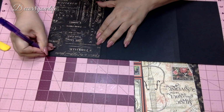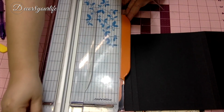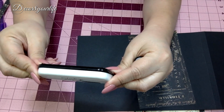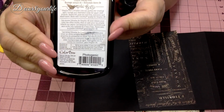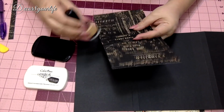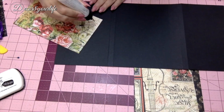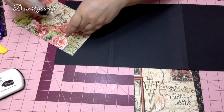Next, I do a bit of eye measuring to trim my papers, and for this folio mini album, I'm using the Graphic 45 Love Notes collection. I also use the Colorbox Graphic 45 Decades ink to ink around the edges. The color that I'm using throughout this mini album is called Photogenic. I do the same to the rest of my Graphic 45 folio mini album.